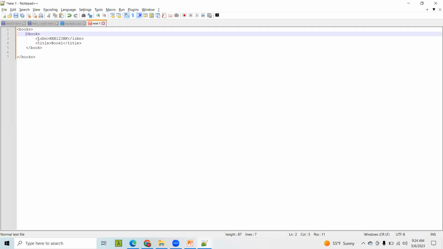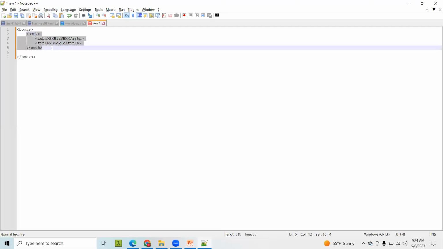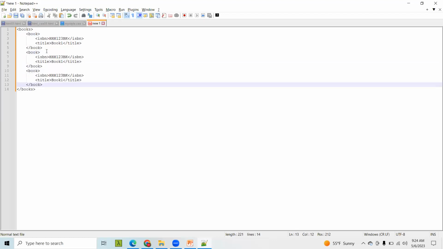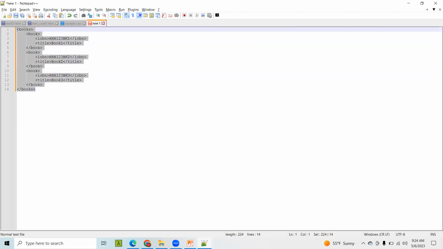And then I could just put as much as I want over here. So what I'm trying to tell you is XML is an extensible markup language.